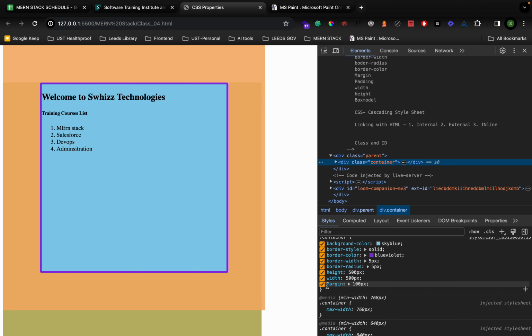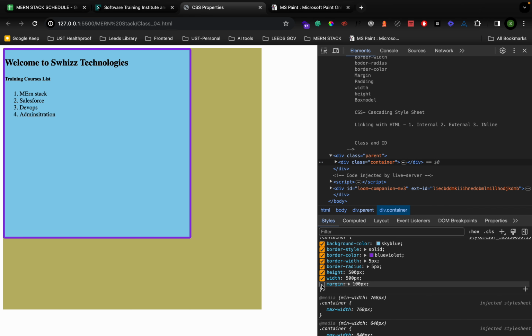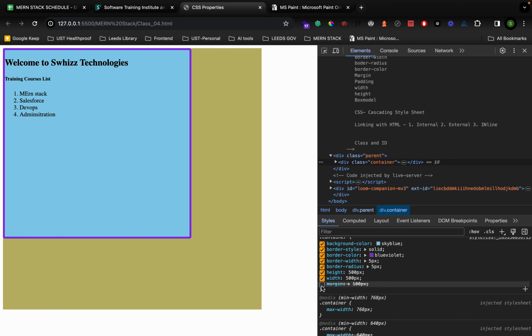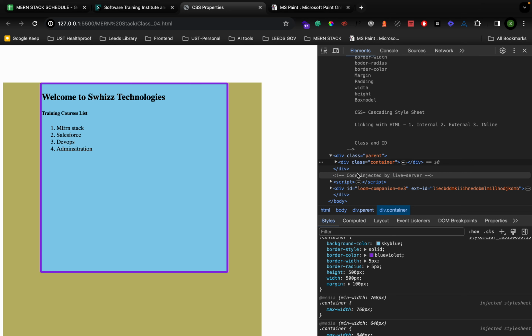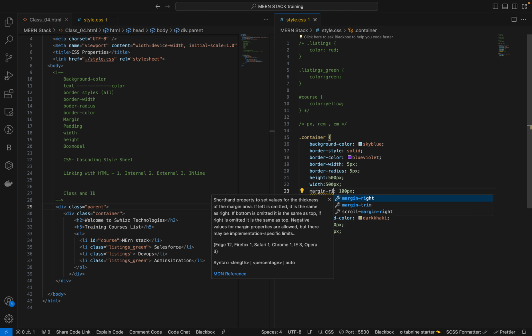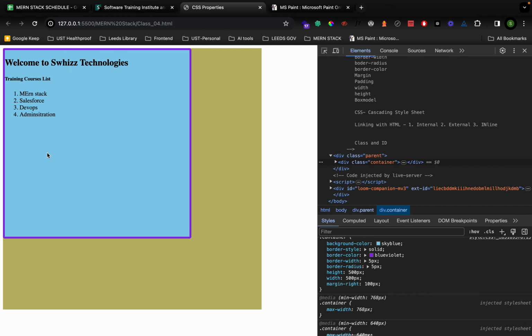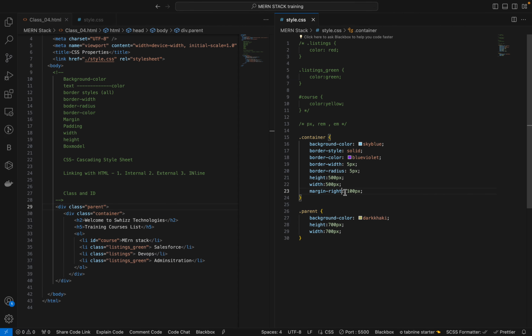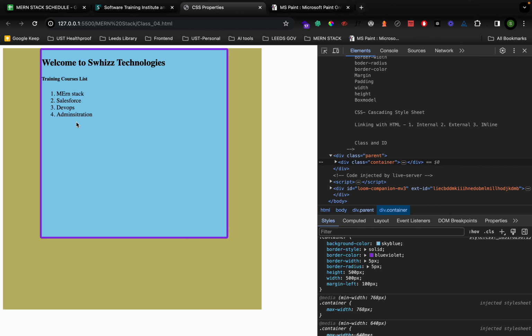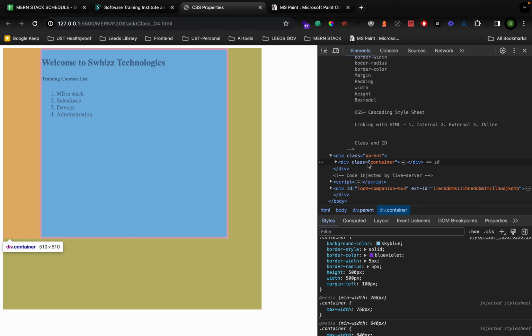So margin, it is there on all four sides, but uncheck it and it is going into the top. So I need margin only for the left side, no need of right or bottom or top. So you can simply write margin hyphen right, you have that property. Sorry, it will be left, not right, I have missed it. So see, there is no upper space, no bottom space, nothing. On hovering you can see only the left side is the margin.